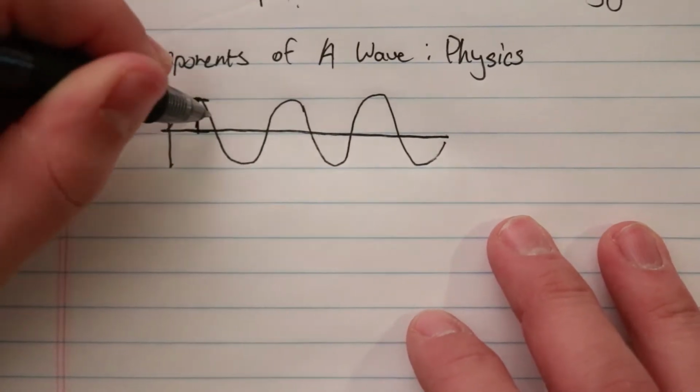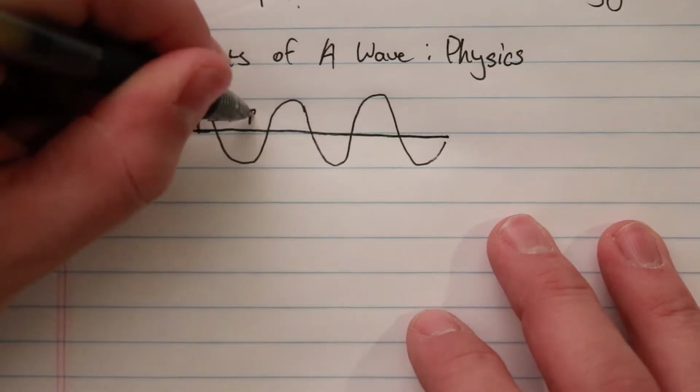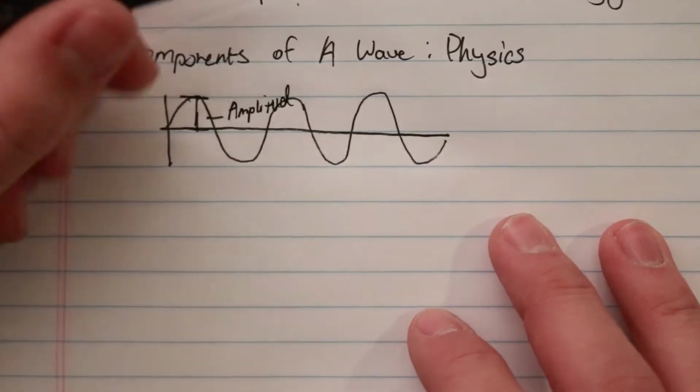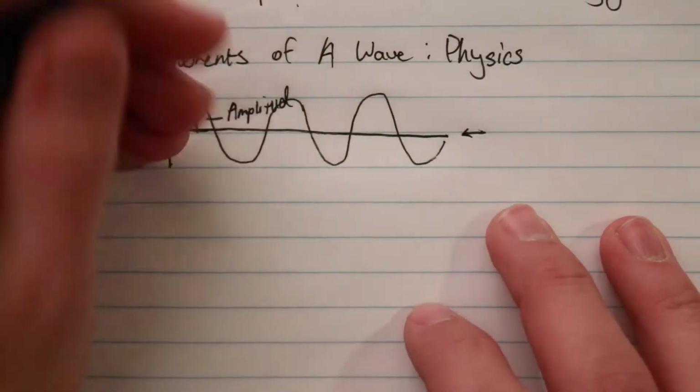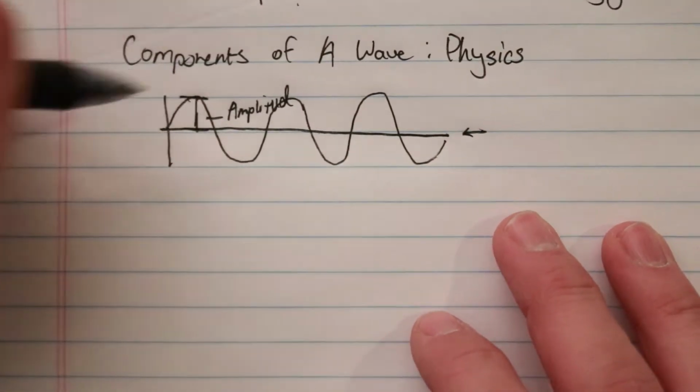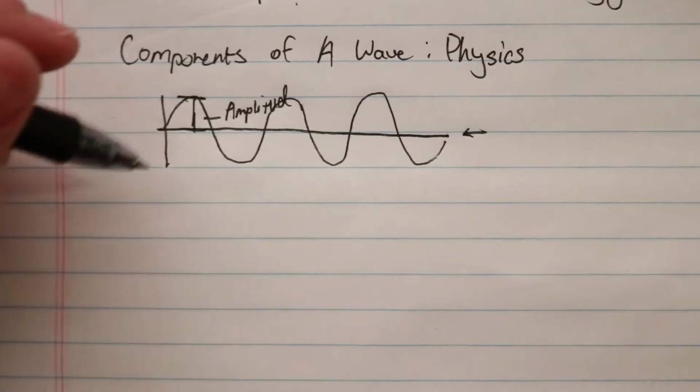So first we recognize this as our amplitude. And that is how high it swings. If this was like a midpoint or an equivalency point or a baseline, how high and low does it deviate from that? That's going to be the amplitude.